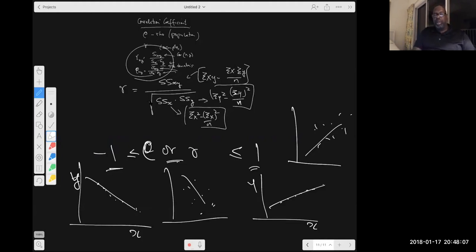And here's an example with the average driving distance and the average 18-hole score. Is there a correlation between the average driving distance that a golfer hits and the score on an 18-hole golf course? All of the values are computed. You have the sum of the X's, the Y's, but then the way the book does it is by using this formula right here. In that case, you would have had to find X squared, Y squared, and then X times Y to compute the values that I showed you in those formulas.